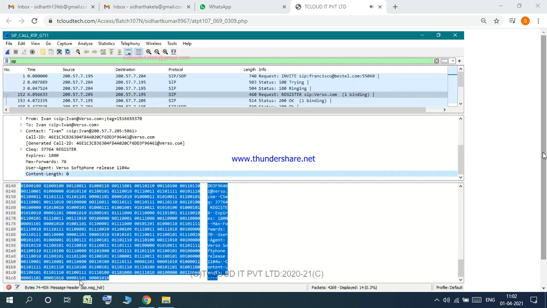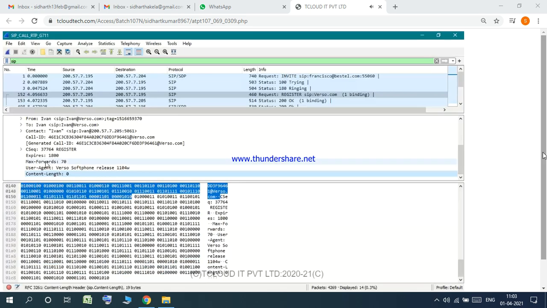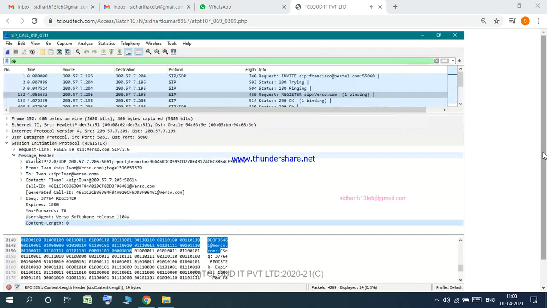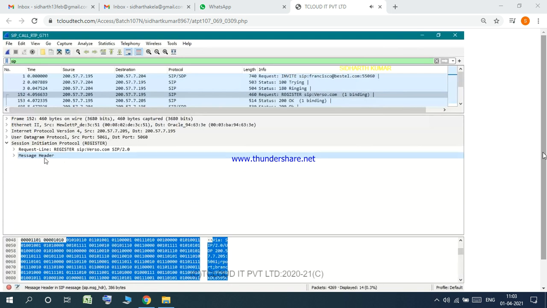After that is completed, you have another carriage return, line feed. That is what I've told you earlier. That represents the end of the header. So each header field will contain one carriage return line feed, and once the headers are completed, you will have two carriage return line feeds. That is how SIP message processing will happen in the SIP protocol.